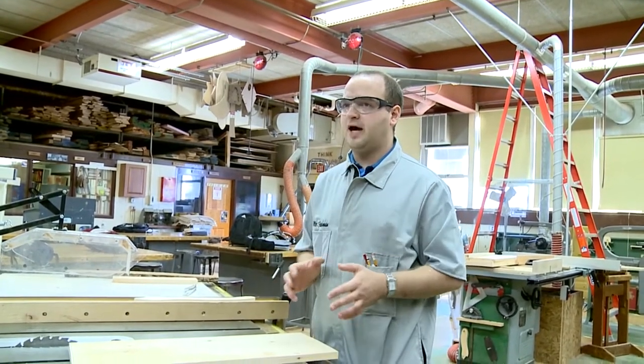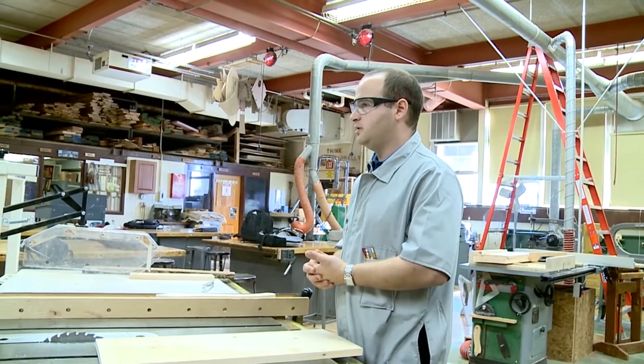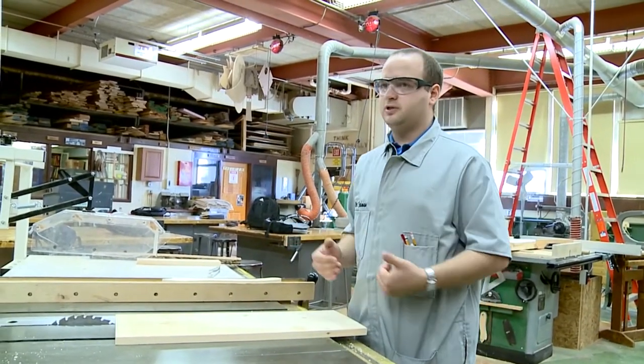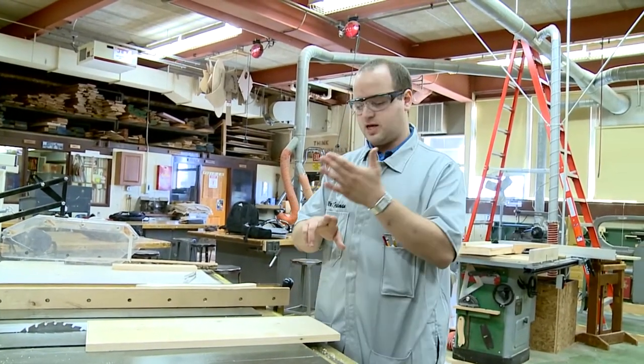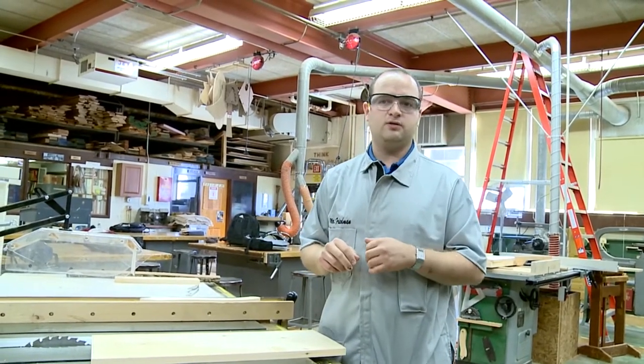The teacher actually happened to walk out of the room, for whatever reason, when this accident happened. So he was running his piece through, blades way too high, board kicked back. Right as my dad walked into his office, he watched that kid amputate the ends of these two fingers, his pointer and his middle finger, okay?